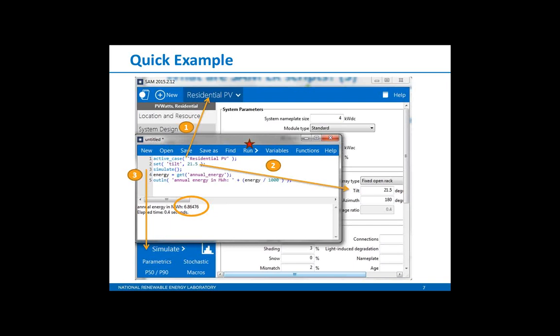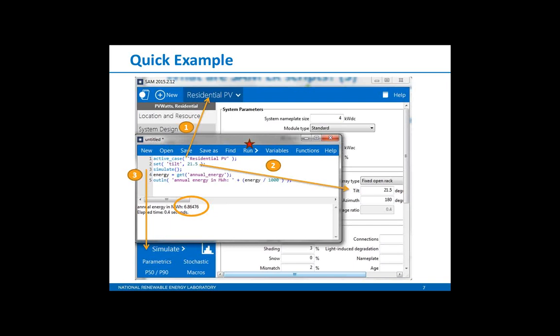Then line 3 we call simulate, which is analogous to pressing the simulate button on the user interface. And then in line 4 we create a variable called energy, and that's a variable inside the script, and we're assigning it the value of the annual energy, which is retrieved from the SAM simulation engine using the get function.